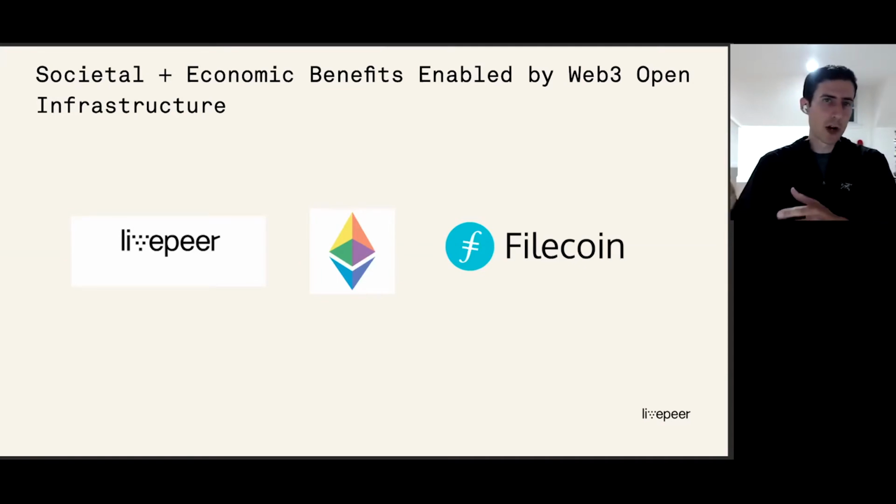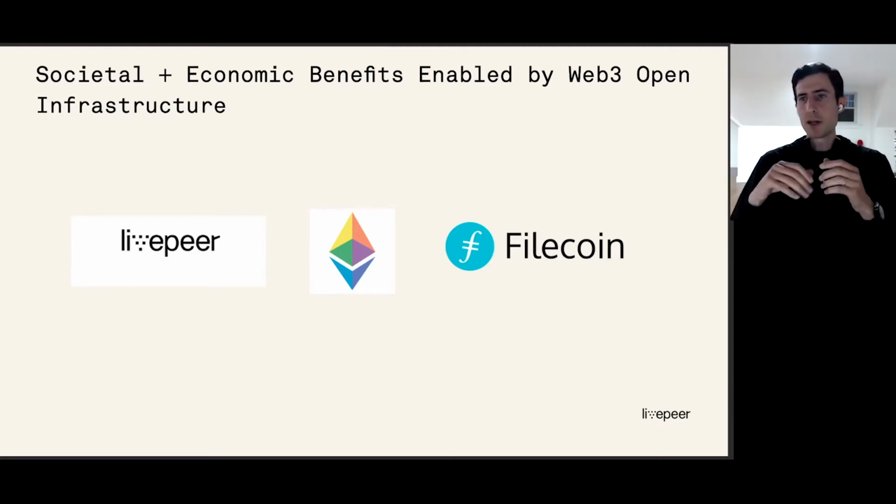The other benefit is related to what I just spoke about, that is economic, because you have these open marketplaces for compute, bandwidth, and storage powered by Web3 protocols running on kind of idle capacity, all the idle storage that's being put to use on the Filecoin network, or all the idle video encoding technology on GPUs that's being put to use on the Livepeer network that's already deployed and paid off and just looking for additional income.